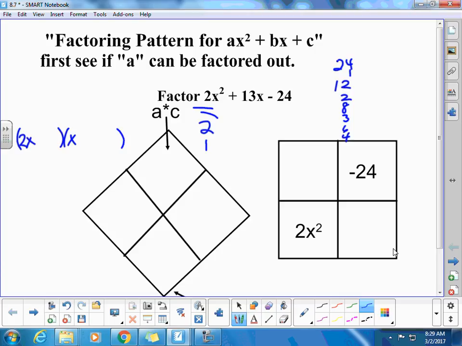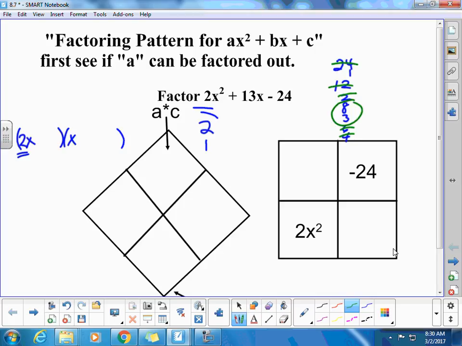Here's a hint that'll help you make your decisions when you're trying to guess and check. If there's a 2 there, or whatever number is there, it can't be a factor of the number that you put with it. Otherwise, you could have factored something out in the first place. So that means we can rule out 24 going in there. We can rule out the 12-2 pair going in there. We can rule out the 6-4 pair going in there. So let's look at the 8 and 3.